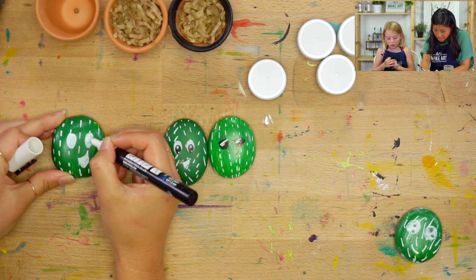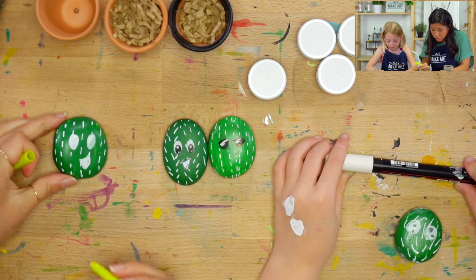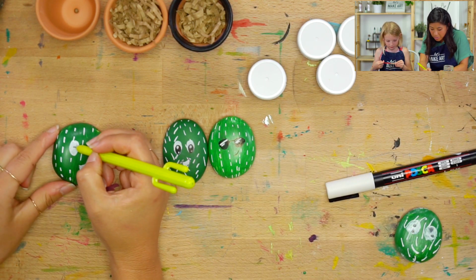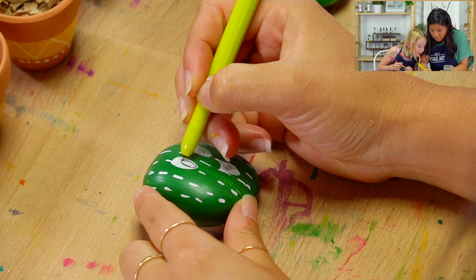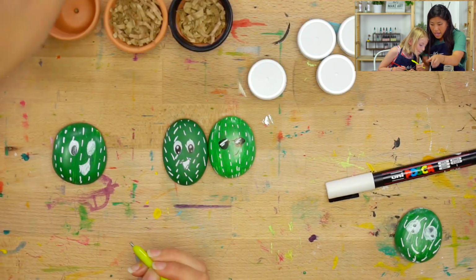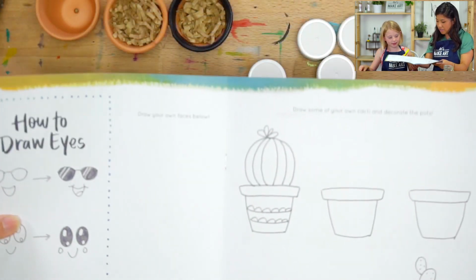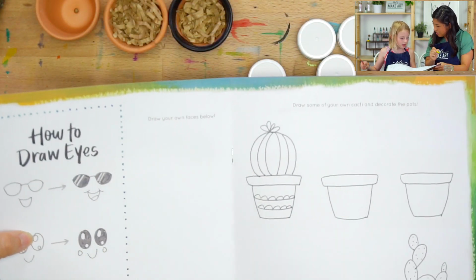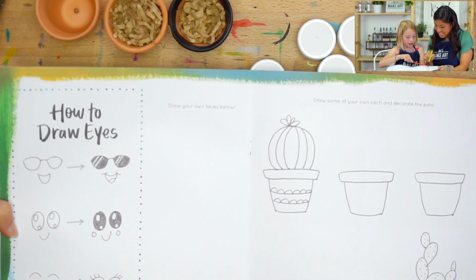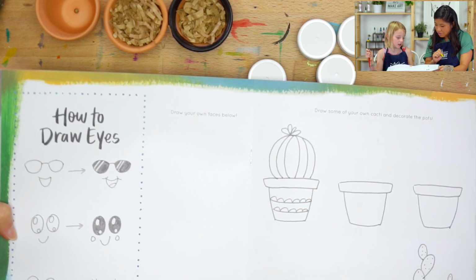I'm gonna draw my eye and color it in. Can I use this? Okay. Ella was so cool and she drew little black line dots on there. I'm gonna draw a big circle. There's so many different ways you can draw eyes. Do you wanna show them this? Do you recognize some of these? You taught me how to do that one. If you have our zine, he's winking. You can draw eyelashes on yours. There's so many different ways.